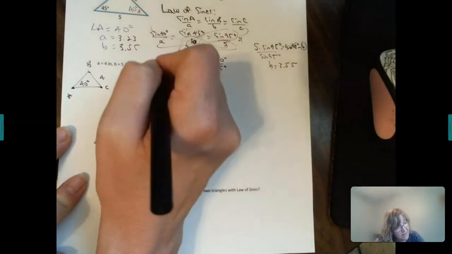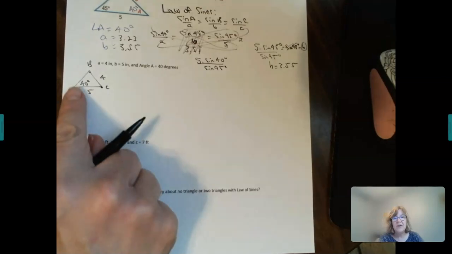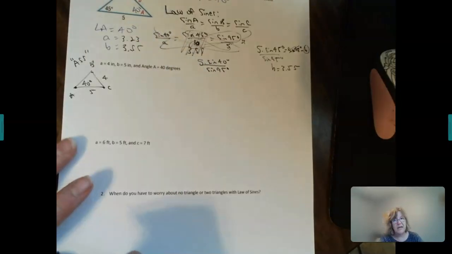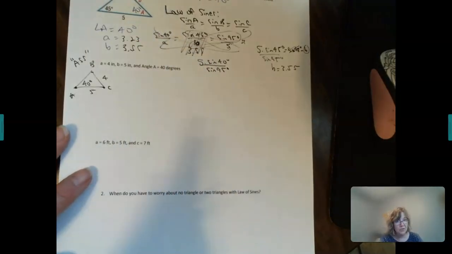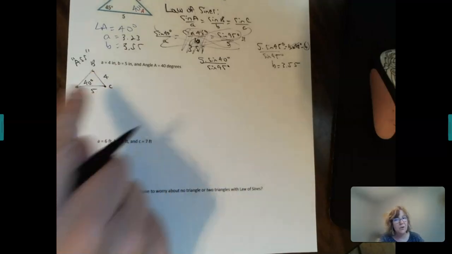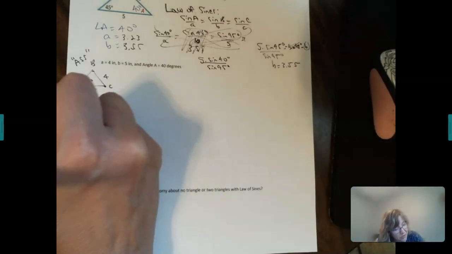And then A was 40 degrees, which means the side A is over here. And then side B is 5. Okay, do you see how that's the bad word? It's angle, then side side, so it spells the bad word. So this is law of sines, but you might get no triangles, 2 triangles, or 1, okay? And so I don't like to draw it this way. The bad word one is the only one where it matters how you draw it, unless you for sure look for 2.